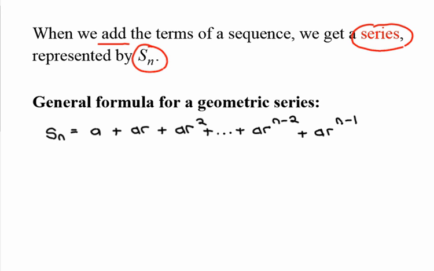You might be thinking, how do I know to do that? Don't stress, it's actually a little trick in the proof. So let's have a look. If I times Sn by r, I'm going to get rSn. Now, if I multiply a, that first term, by r, I'm going to get ar. And I'm not going to put it directly below, I'm actually going to put it under the other ar. You'll see why just now. Now if I go to the second term, ar, and I multiply it by r, I'm going to get ar squared. So I'm going to put that there, trying to line all terms that are the same up.